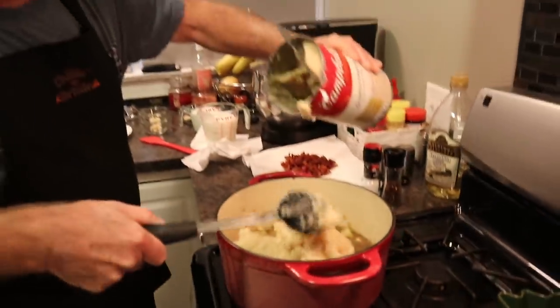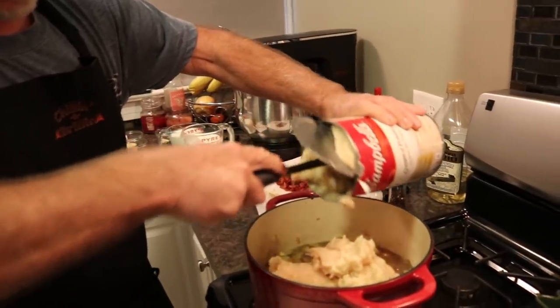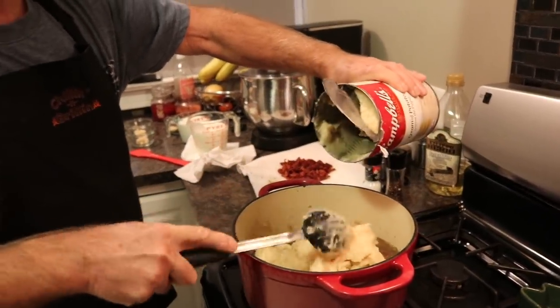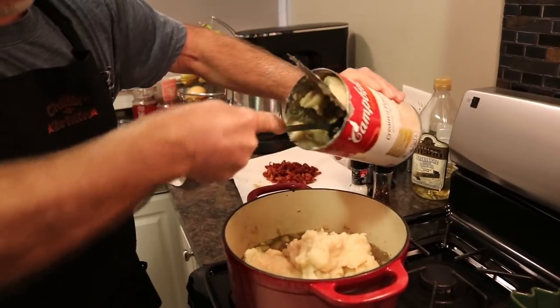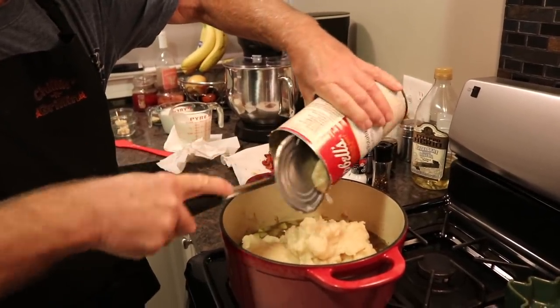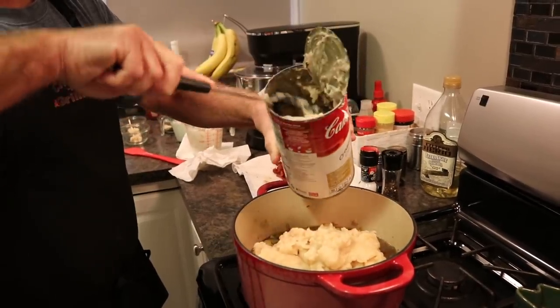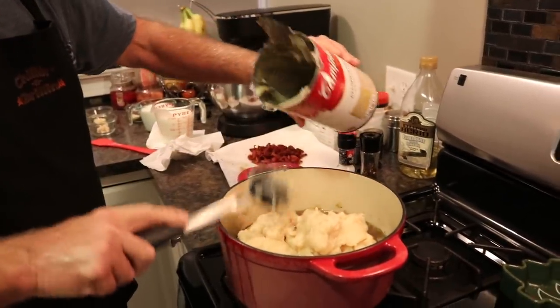More potatoes. Well, it is potato soup, you know. It is. So it looks really thick, guys. A little bit of soup on the top of the lid, too. I see it trying to get out. Or stay in, rather. There we go. We'll get it down that way. Get all that stuff in there.